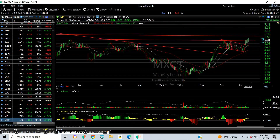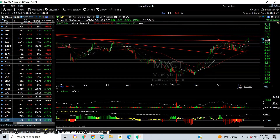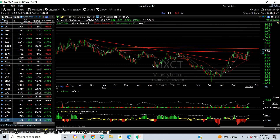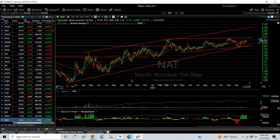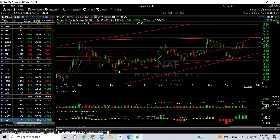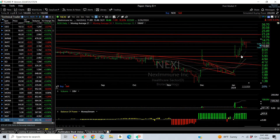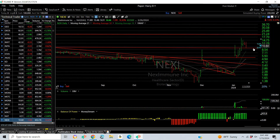MXCT has come out of a downtrend, flags, and breaks out. I'd like to look at this one for a move to the 6–7 range. With shippers strong, Nordic American Tankers (NAT) is nearing a break through a double top. If it gets to 4.85, my target is 5 and 5.60. Next C: explodes, pulls back, explodes again and pulls back. Needs to hold right around here — extension on the fifth wave would be 21. Very volatile stuff.